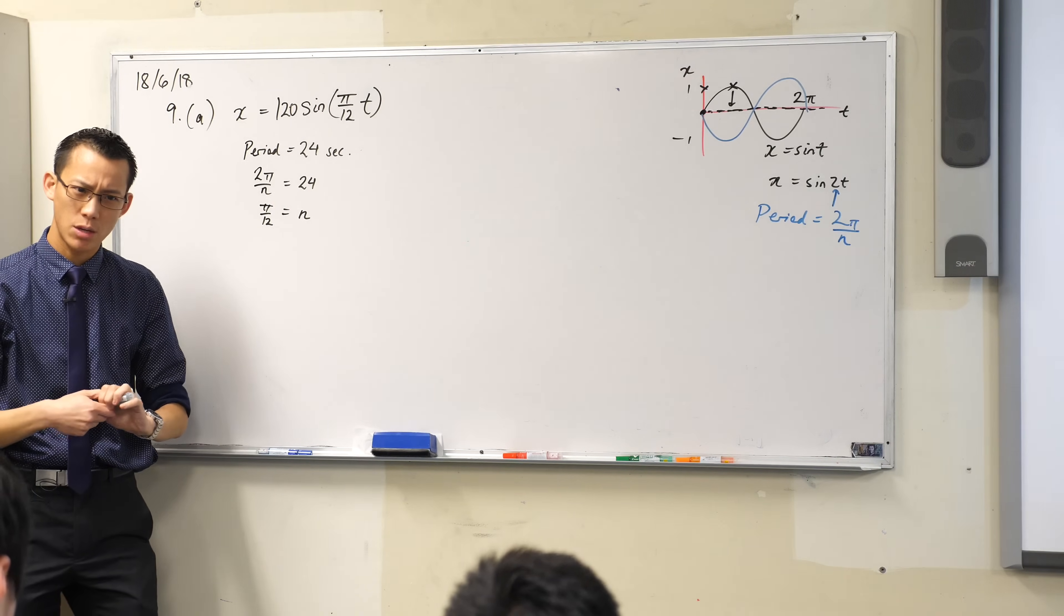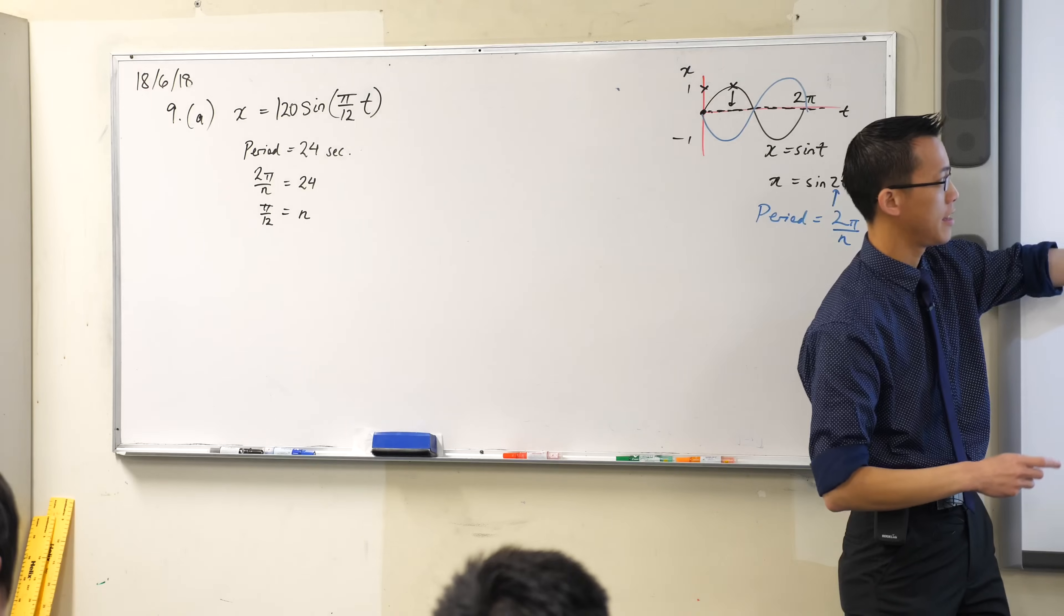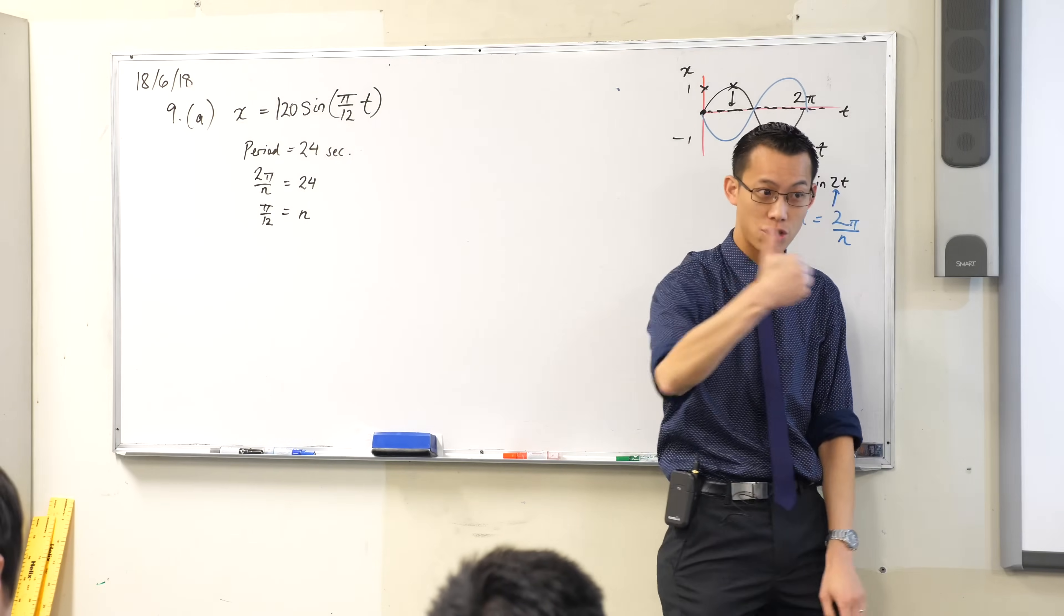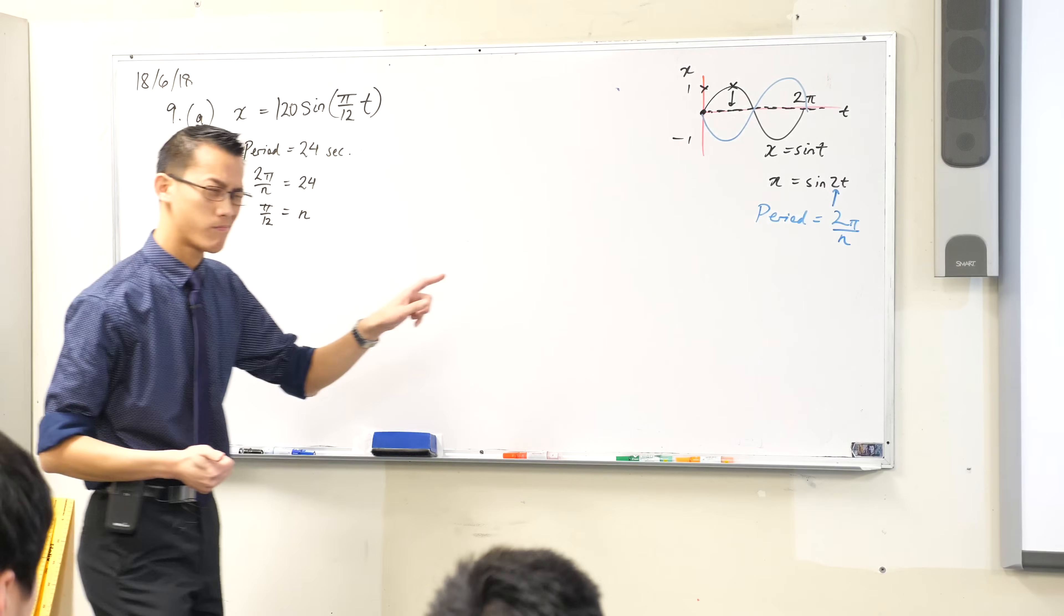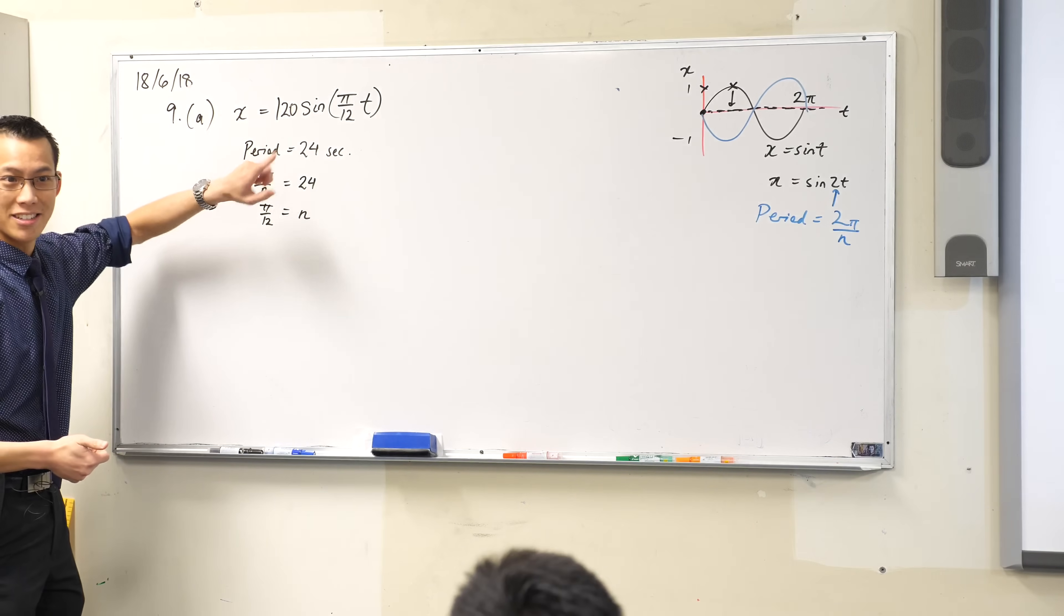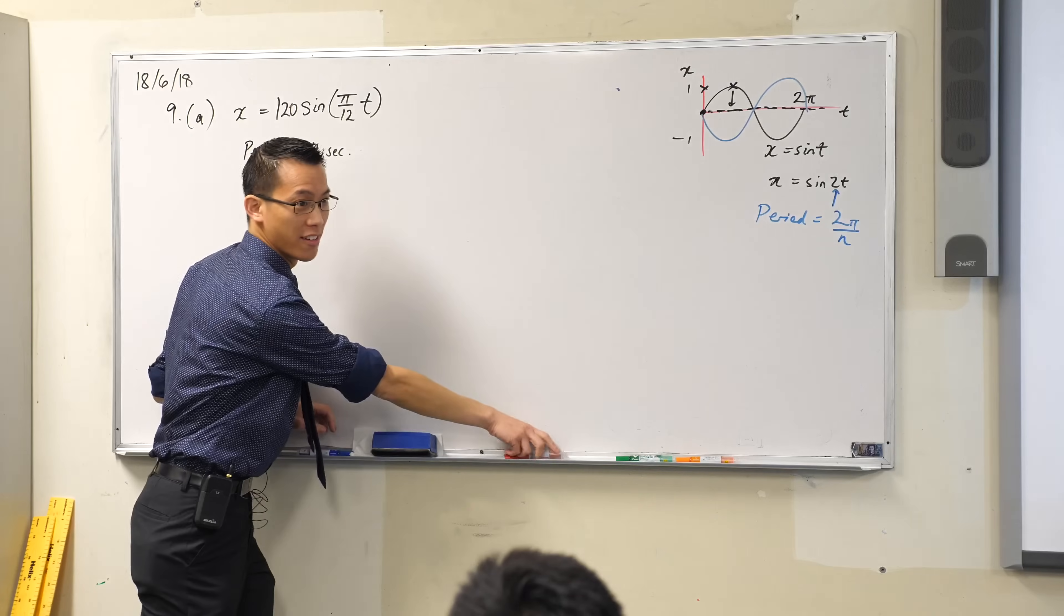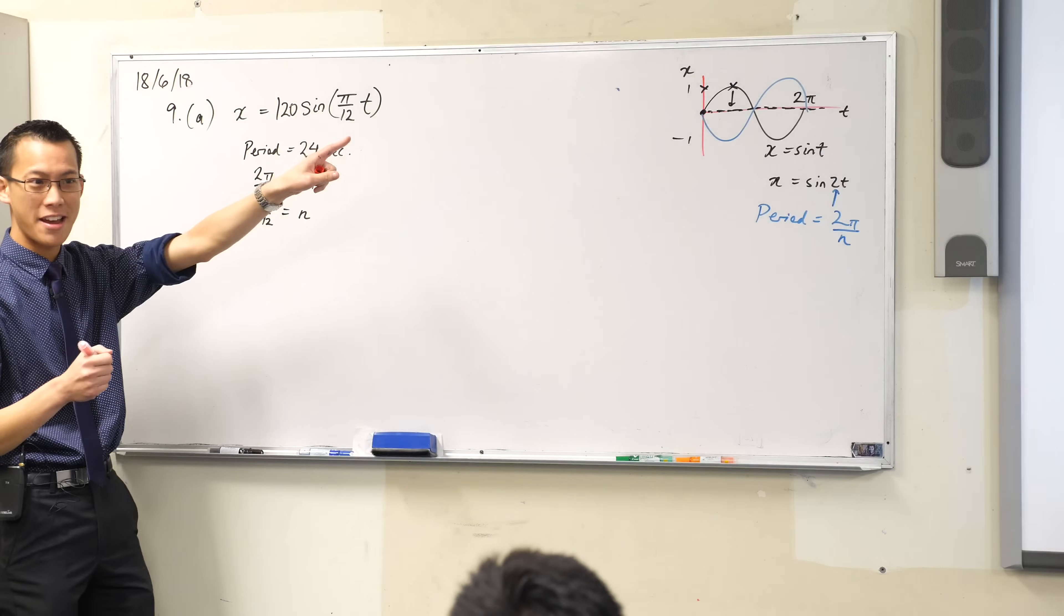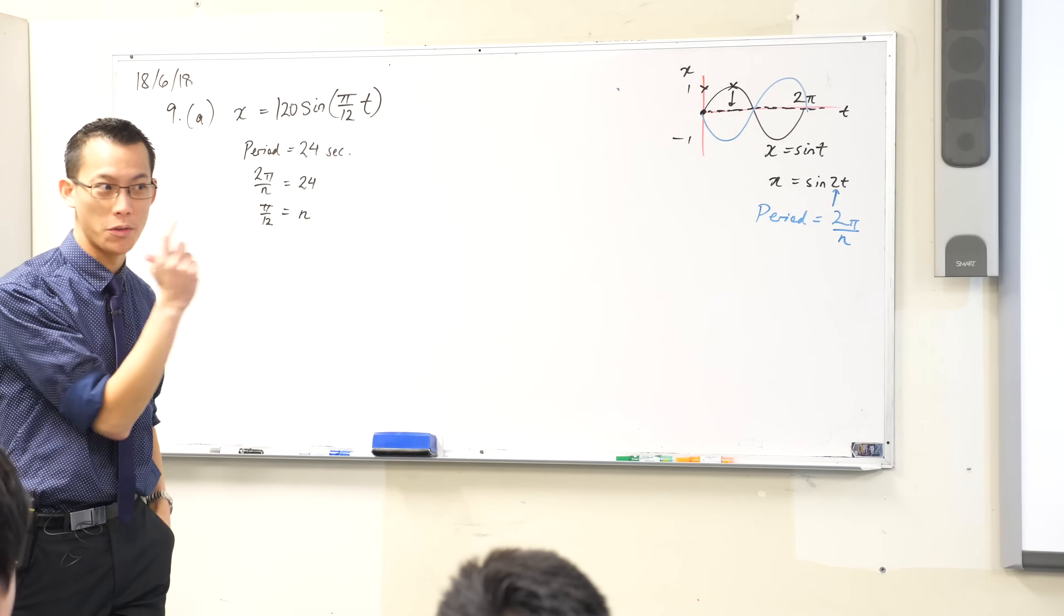Does it fit all the information that we've got? We just talked very explicitly about the period and the amplitude and we crunched the numbers on that, so they should be okay. Is it going to be initially at the origin? What makes it initially the origin? Which piece of information did I choose? Think, I drew it over there, right? If I didn't want to start at the origin, what would I do? What would have changed?